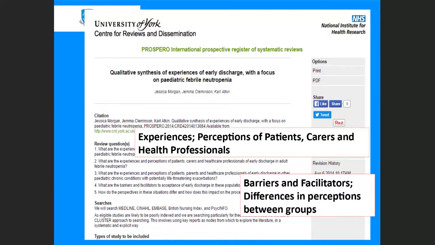Very often this is framed in terms of barriers and facilitators. We prefer the term factors, but it's very common to see that purpose. And we might also be interested in gaps or differences in perceptions between groups. So, for example, how patients' views differ from their carers', or how carers' views differ from health professionals'.